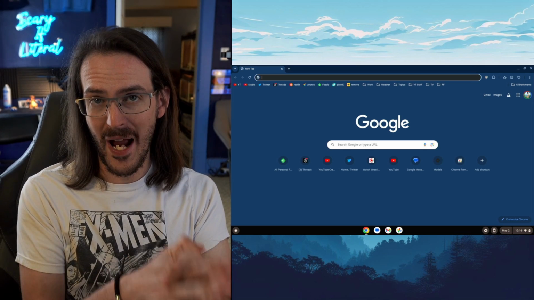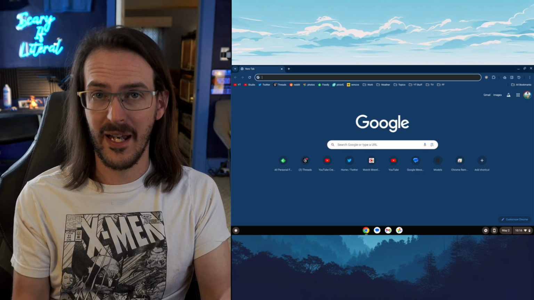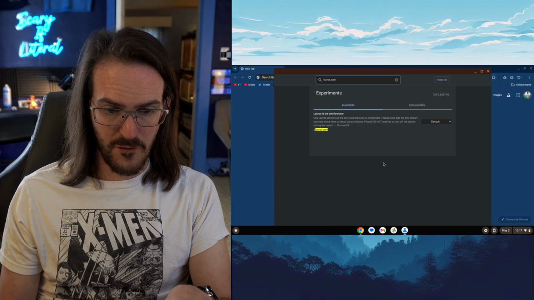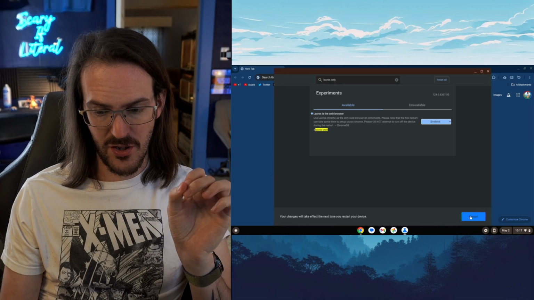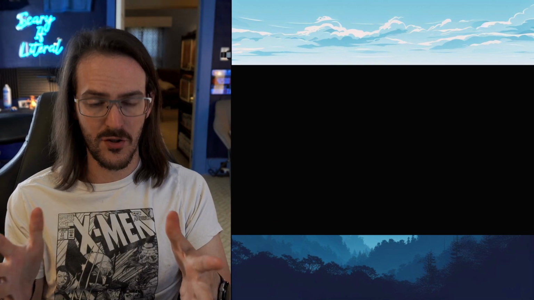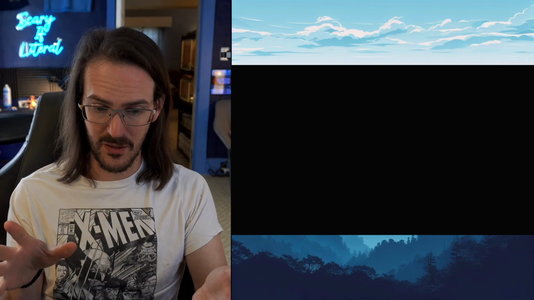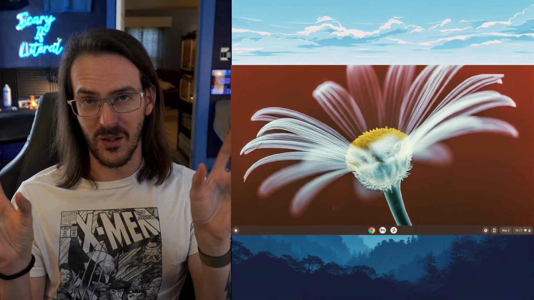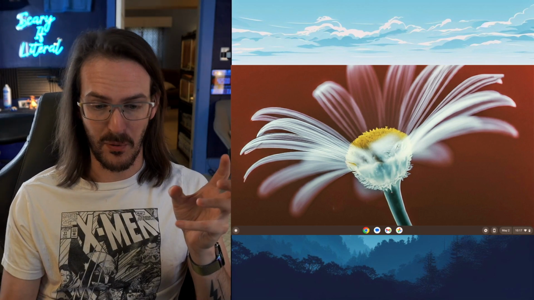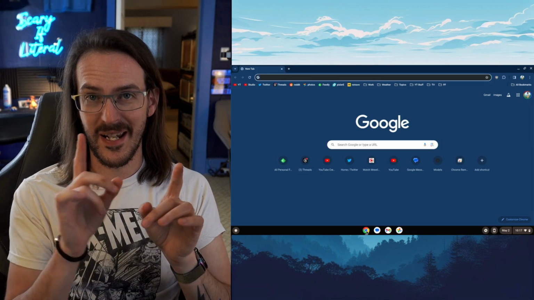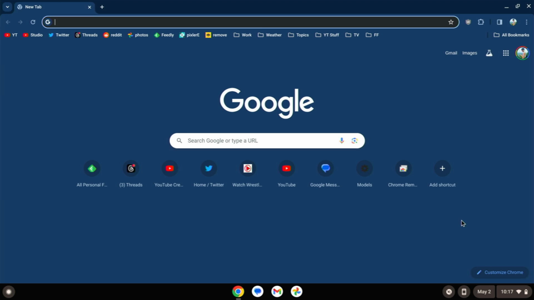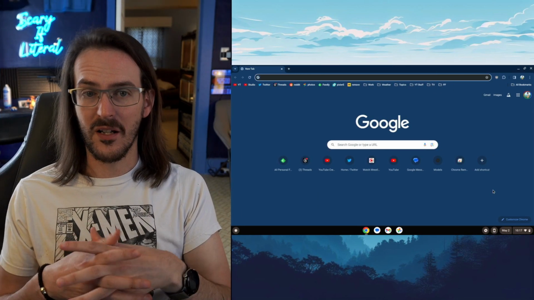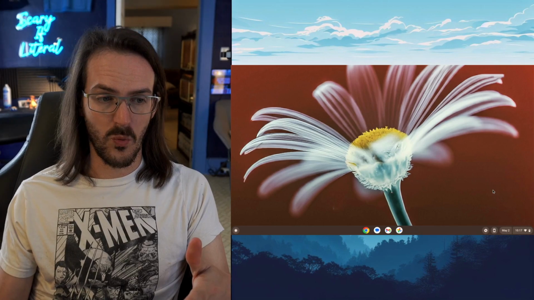But you can type something into your address bar, I'll put it in the description down below, and enable it. Here I am in my flags. I've searched for LaCros only, and what you can do is change that to enabled. It's going to ask you to restart your device, and when you come back, I'll show you what that looks like very quickly. It's going to be very, very similar, but again, Chrome and your Chrome OS are now separated. So you can't really tell a whole lot has changed, except if you look to that top right again where those things were pinned, those things are now gone for me. So in terms of normal usability, again, you're not going to notice a whole lot, but it's there if you do want to mess around with it.